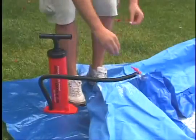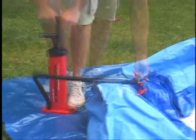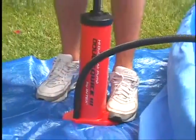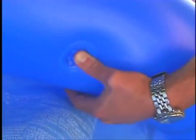Inflate the top ring with an air pump. The pump being used is the INTEX Double Quick pump, which inflates with the up and down strokes. Once the top ring is firm, close the air valve securely.